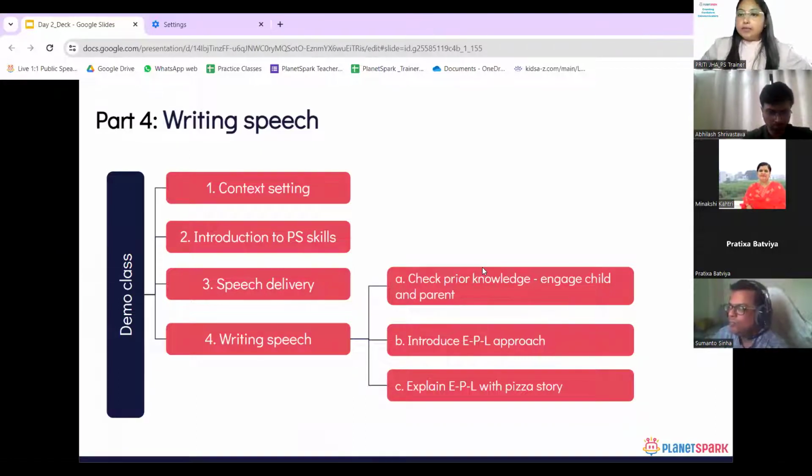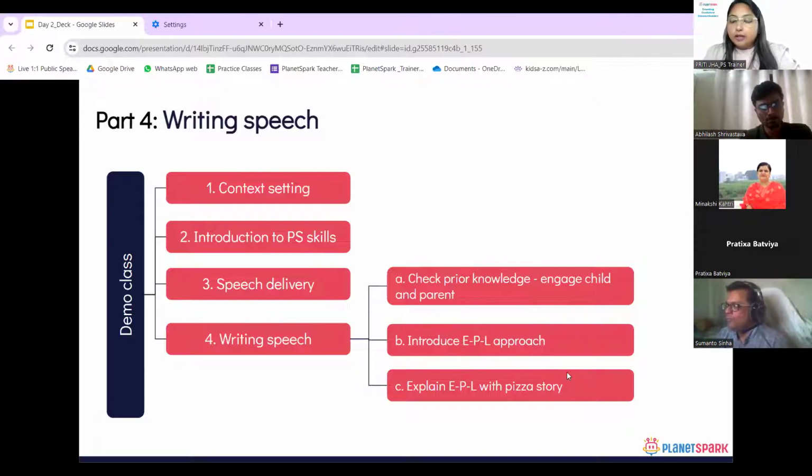She needs to convince the parents to buy her a pizza from a new pizza place. And once that is done, please allot a specified time to the student and the parents to do this role play. Otherwise, they'll keep on going. So you have to think about your timing also. Give them 1 or 1.5 minutes, not more than that.